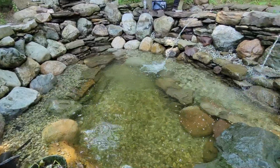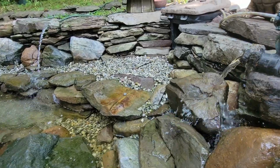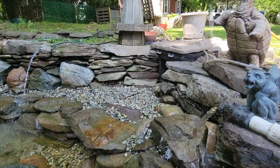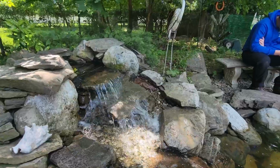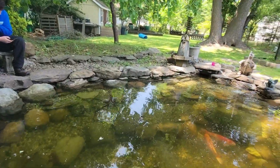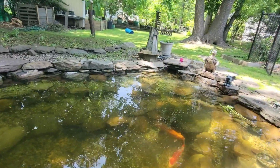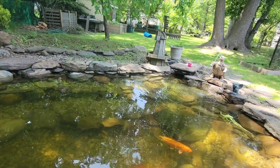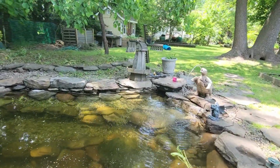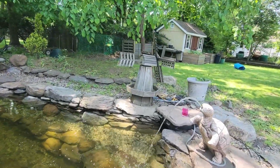So I think a wonderful job done by the two gentlemen. They're having their well-deserved lunch right now, so I won't bug them too much, and we'll just see the end process in a little bit. So as you see, the pond is clean now. The water is filled. It's much cleaner than what it was before, but as I said earlier, once it goes through the filter a couple of times, it'll be much cleaner later today. It took two gentlemen almost 4 hours to clean this out. So this is a long, tedious process.